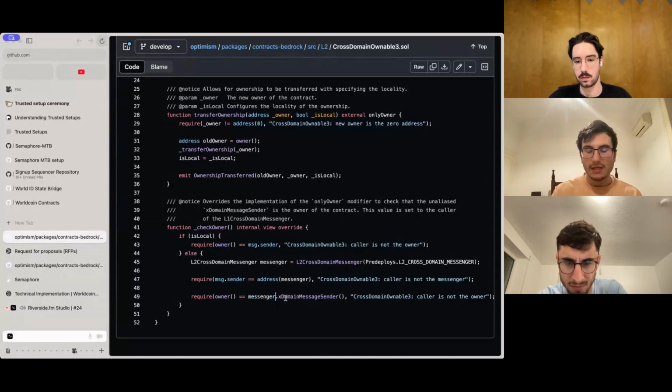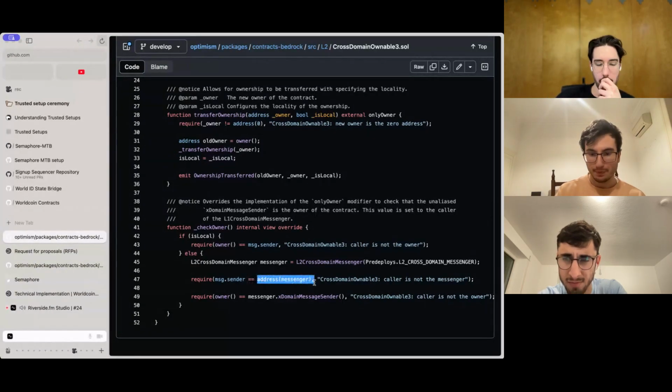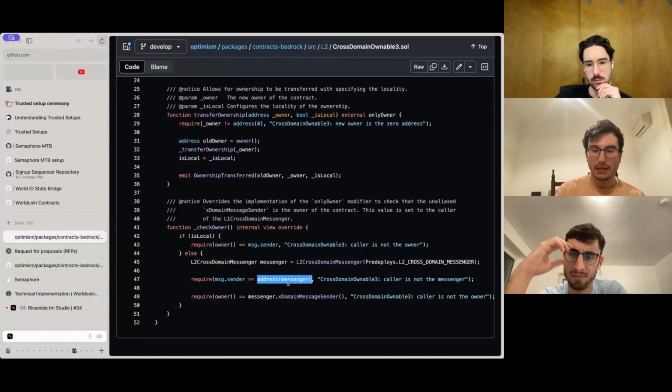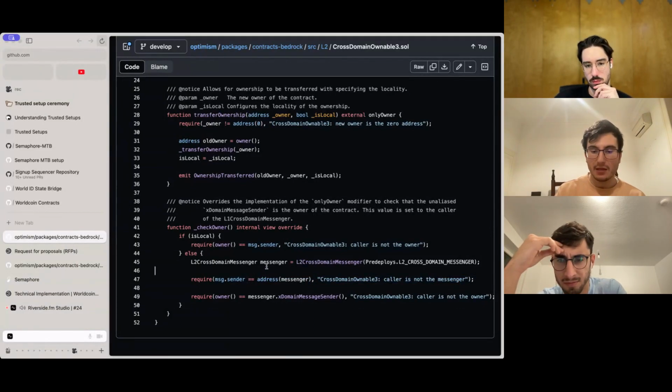So the messenger, when you instantiate it, this gets set to whatever the cross-domain message sender is for a given call. Oh, okay. Interesting. Right. Because look, when you're doing a transaction here, you're checking that the message sender, the one who initiates the call of the contract, is the messenger.